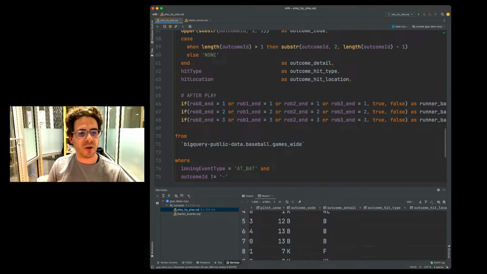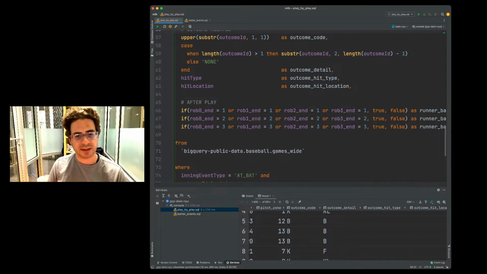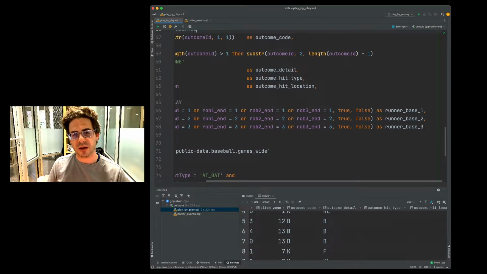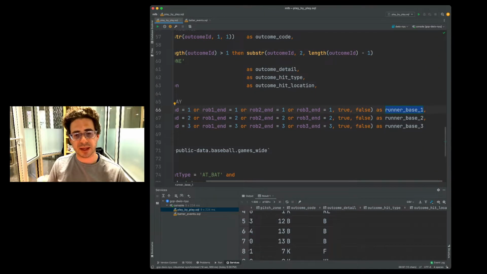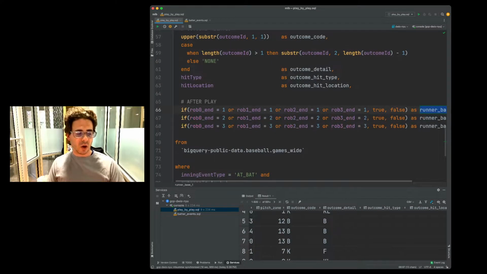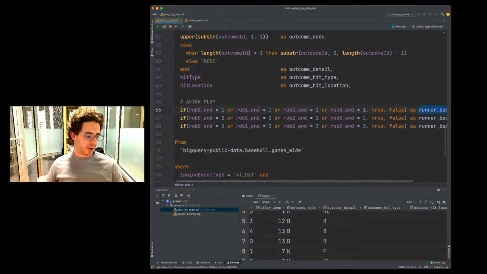And then these are all the after play metrics, and these are all named as runners because these are related to the runners on base. And what I've done is I've basically collapsed all of the 4 possible on-base runners, on base 0, on base 1, on base 2, on base 3.